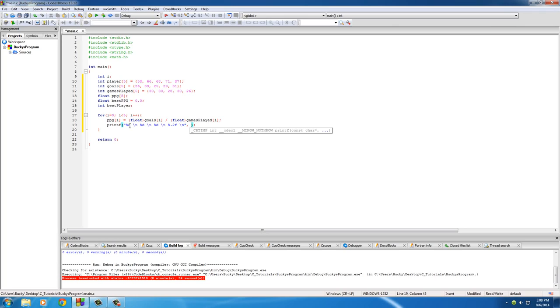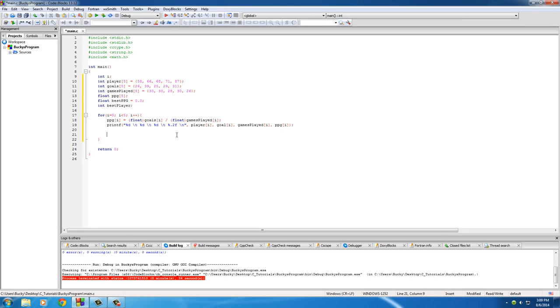And now you have to say, okay, well, this is the format. What exactly do you want me to print out? Well, the first one is just the player. So this is going to print out their jersey number. The second one, what did I want to do? I'll go ahead and print out their goals, how many goals they scored that season. The third one is games played. And the last one is what we just calculated, points per game. And this is pretty much the value that we're looking for. The player with the best points per game, as you know, is the one that we want.